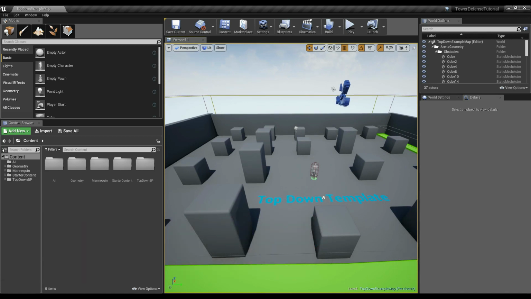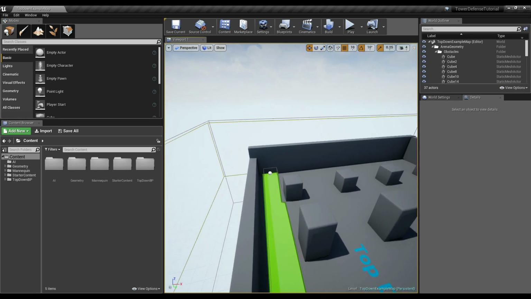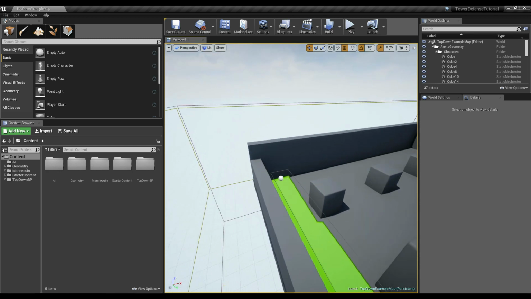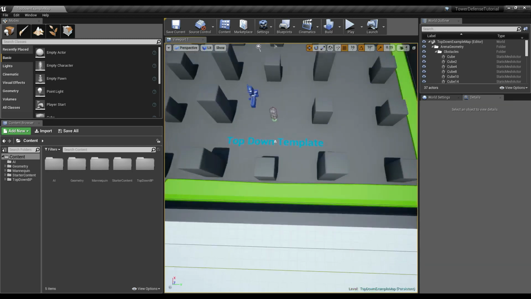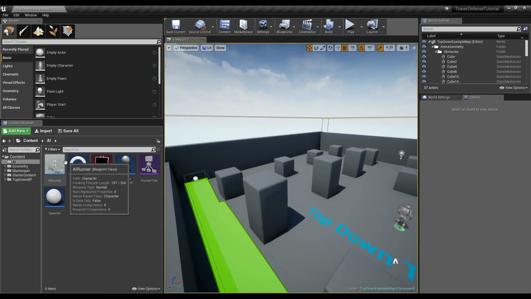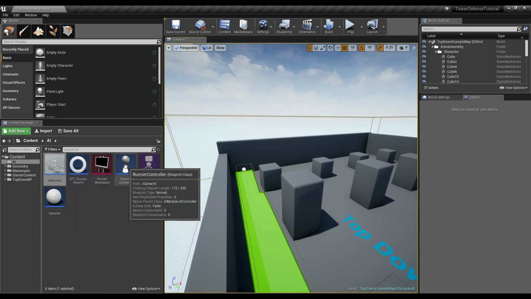So in part 1, we outlined some of the goals that we wanted to achieve while making a tower defense, like what were the core concepts of it, and then we laid out our AI, we made a nav mesh for it to run on. If we go into the folder, we made the AI runner, so it's just going to be our character, our AI character. We hooked up the AI, so we made our controller, we made our blackboard and our behavior tree.